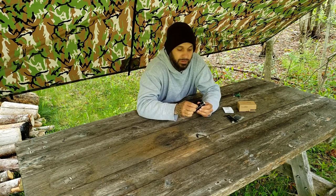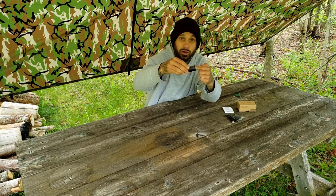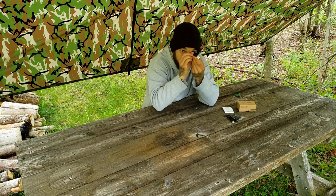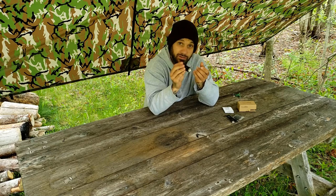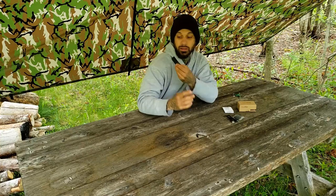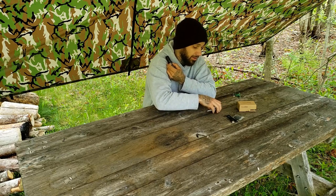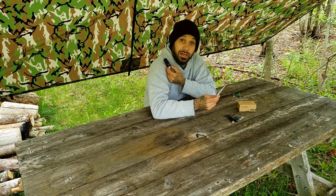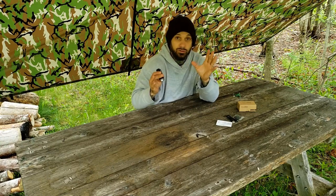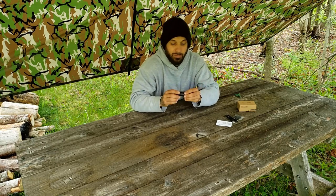Now, this clip is very, very useful. As I mentioned before, you can clip on this way or you can clip on that way, okay? So what that means is you can clip it underneath the bill of your hat if you were wearing a baseball hat and use it as a headlamp, or you can go ahead and clip it onto your shoulder strap like that way. And if you're walking at nighttime, you can read a map. So if you had a map or something you needed to read, you can use that as a hands-free light. Or you can just clip it onto any object that's around you that you need to basically hold the light for you, okay?